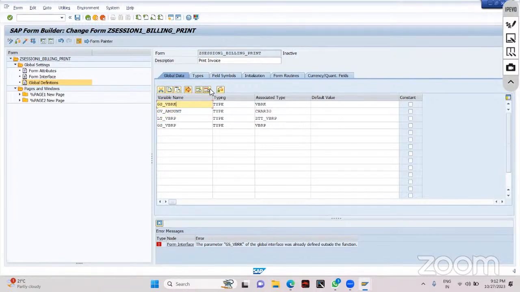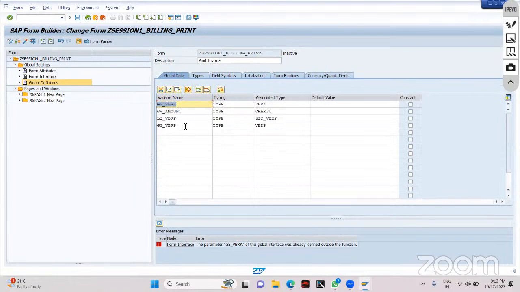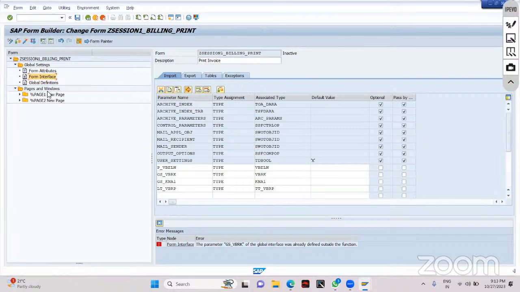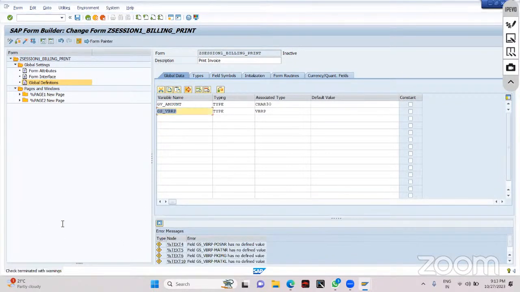We can remove this error because we created this since we did not have this data, and we were using the initialization tab earlier, right? Here we are getting the code, and that's why now we are getting from the reports. So if you're getting from the reports or the main program, directly we can use it in the interface. Okay, here no need to use that global definition over here. So remove this part also. I guess we should not create LT_VBRP. But GS_VBRP will not give any error. Why? Because we are not sending any value for GS_VBRP. So let's check. See, there's no error now.